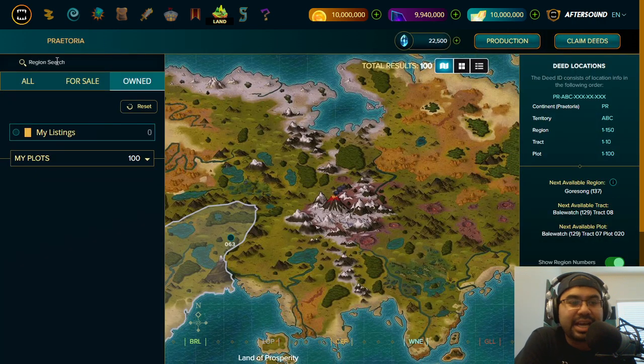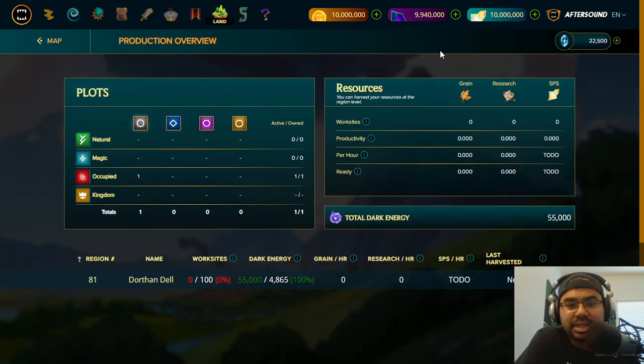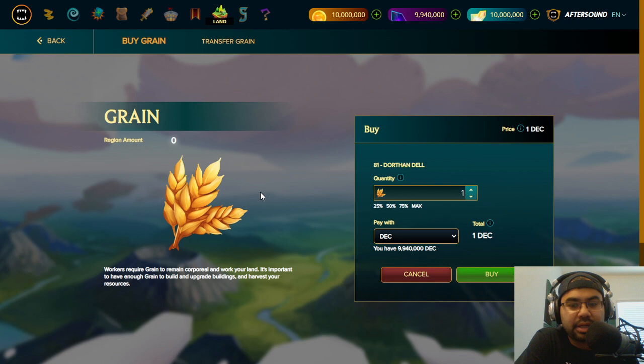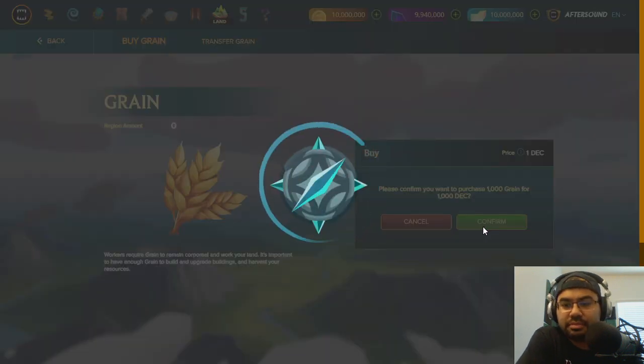Obviously, I haven't had a chance to actually test out harvesting or paying taxes or using anything like time crystals or buying grain. I guess we could go and buy some grain. So let's see here. If I wanted to buy some grain for this region, I could click on add grain. And see, once again, it's stuck for region 81. I don't know how to change it, but I could buy, let's say, 1,000 grain, right? So boom, 1,000 DEC, buy the grain, confirm.